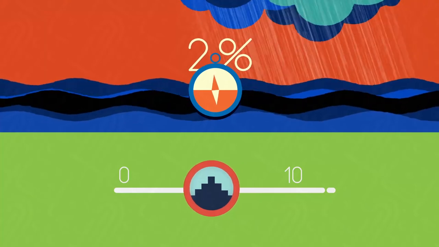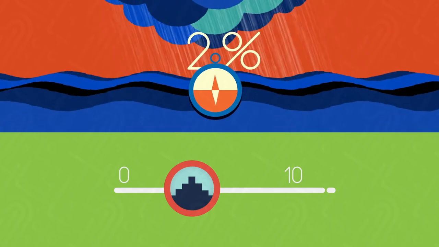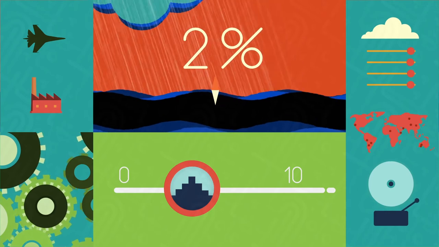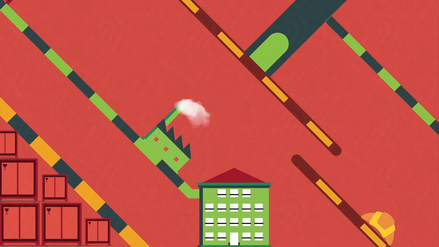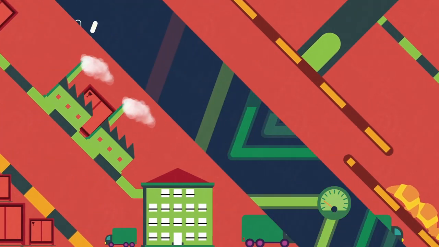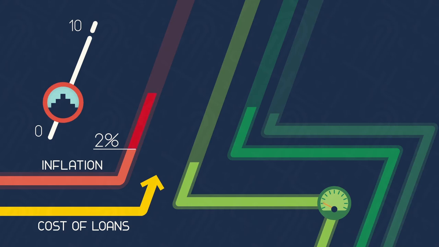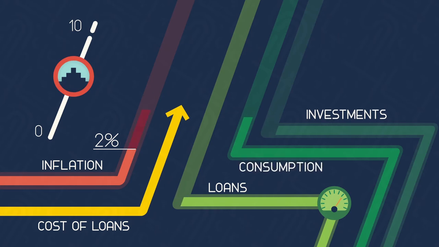The Central Bank influences economic activity through these loans and the key rate it applies, steering with caution and subtlety through turbulent political seas, economic storms, and risks of unemployment. When the economy is overheating — running at full speed, with supply hardly meeting demand — there is a risk of inflation. The Central Bank must raise its key rate. Borrowing then becomes more expensive for everyone: banks and their clients. These economic agents apply for fewer loans, investment declines, consumption is lower, and the entire economy runs more slowly. But the risk of inflation recedes.